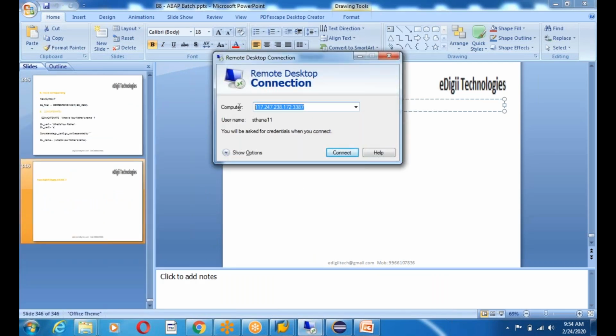This is the HANA server where it is installed. Don't note it down. This is costly; we have to buy this server for HANA purposes.